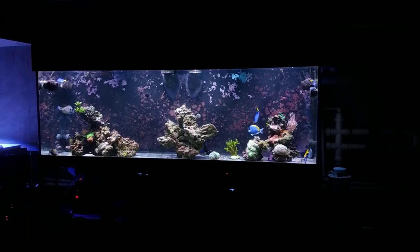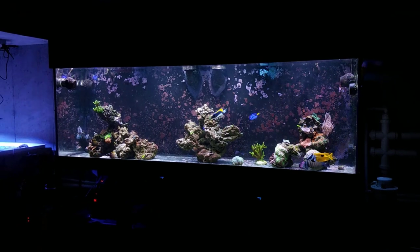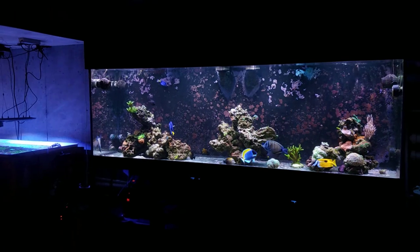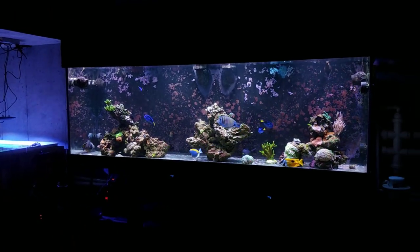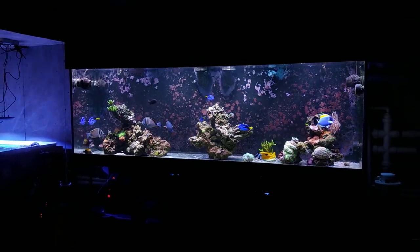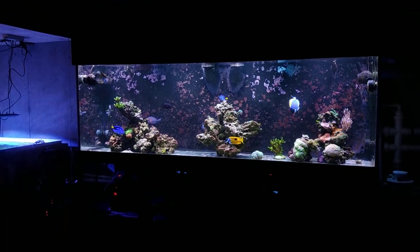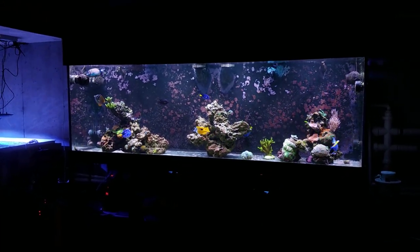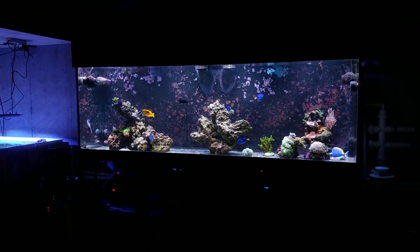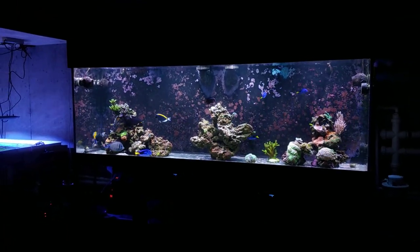Now with that, not only did I automatically remove half of the beneficial bacteria at one time, and then only replace half of that, but a lot of the bacteria on that rock structure was dead or killed during the cleaning process and sitting outside. So with that, I did have a spike in nitrates and phosphates in this tank. Nothing too crazy, but the glass of the tank was getting relatively dirty really quickly. Like within 5 or 6 hours, you couldn't even see through this tank for the first week or two. And it was just because of the imbalance in beneficial bacteria opposed to the fish waste.